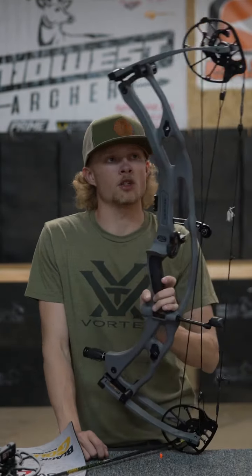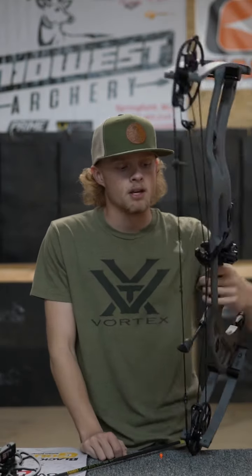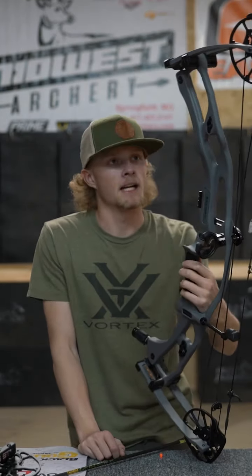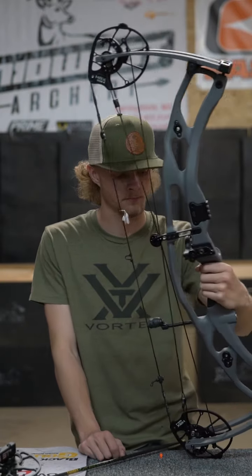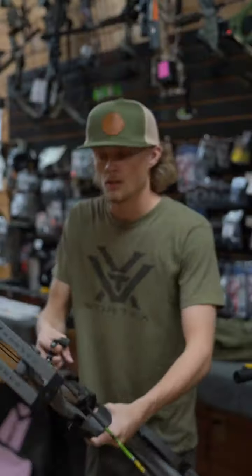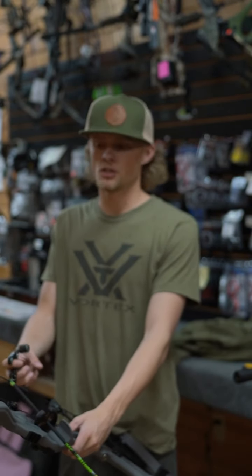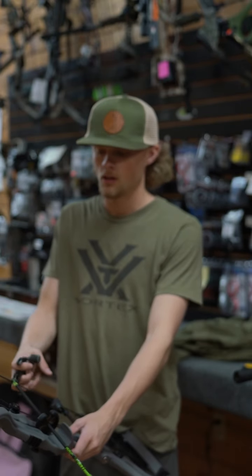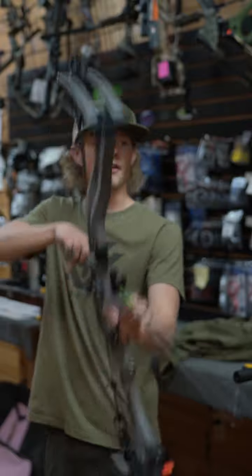Other than that, they didn't do a whole lot. They did, of course, your yokes and stuff like that, but that's not gonna change a ton. It's just not. So let's draw it back, see how it feels. Alrighty, it's at about 60 pounds right now, 29 inch draw. Let off's gonna be at 85. Yeah, 85.